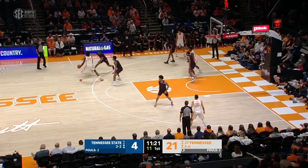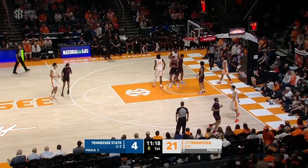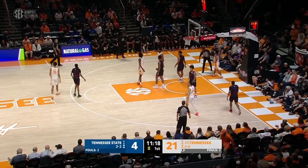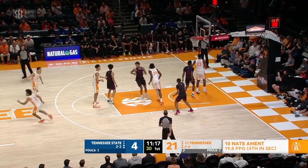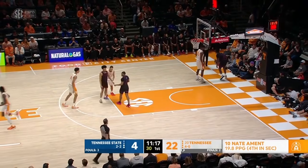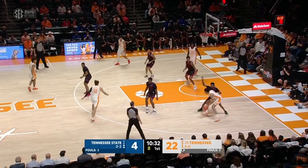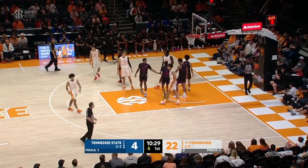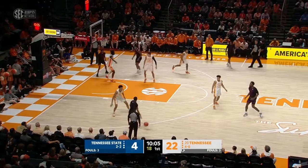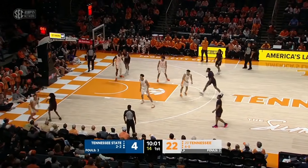Be a pure defender on this team, you will get minutes. Offense just a bonus. Abram has shown that a long time ago. So I'm jealous. Anytime I see someone with good legs, man, I'm jealous. Time is going to get reduced as you get into the teeth of the season. Coach Barnes can't afford to go 13 guys deep against Houston. Right? And then a TBD third team. You could be playing 3 games in 3 days.